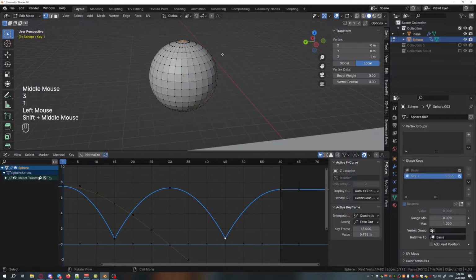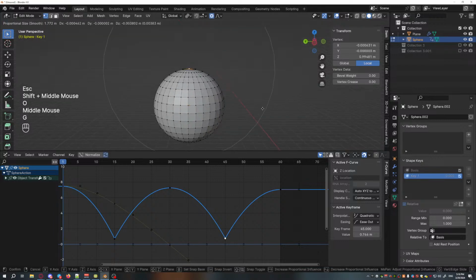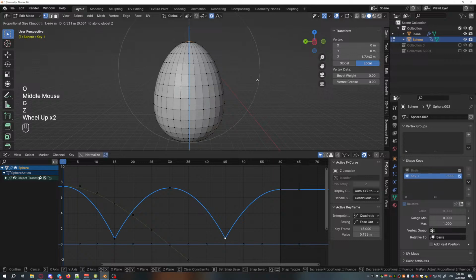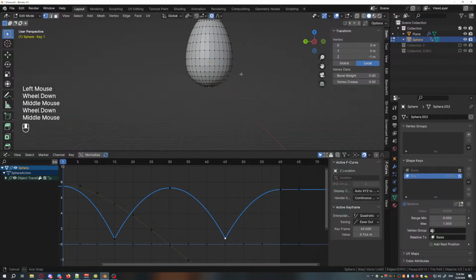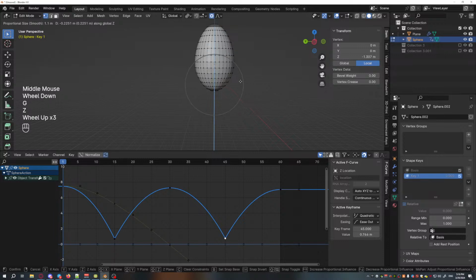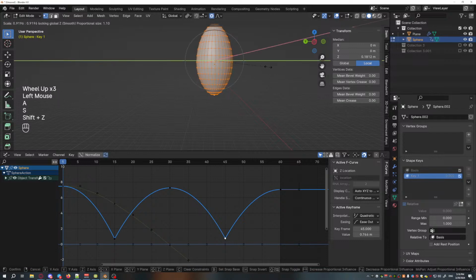For example, let's make it all stretched up by grabbing this thing, using proportional editing, make it smoother to the top, and stretch it out a bit to the front as well, and shrink it a bit.